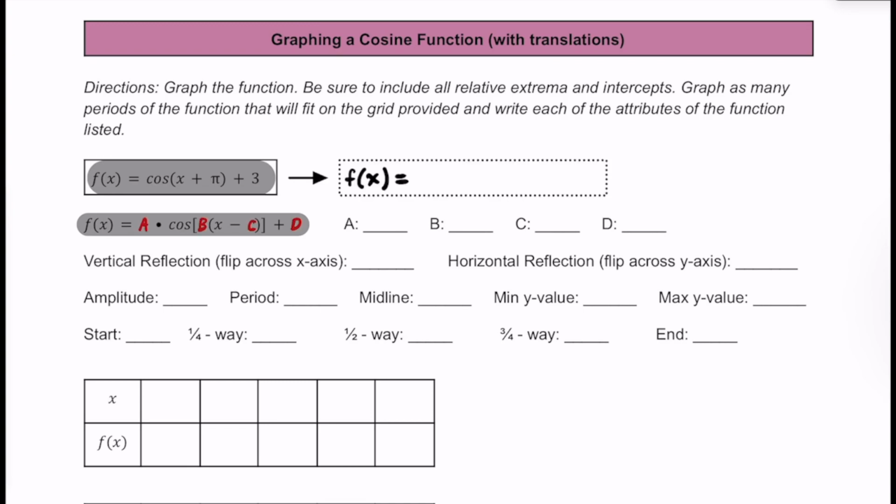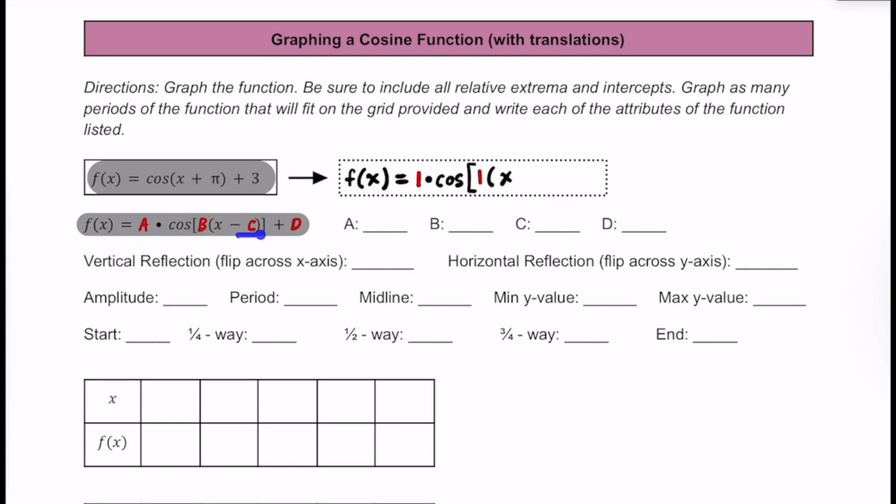For this function, it looks like a is going to be 1 since we don't see anything in front. 1 times anything stays the same, so we're not going to see it, based on that identity property of multiplication. So we have 1 multiplied by cosine. And now what about for b? Well, the coefficient for x is just going to be 1 here, so let's go ahead and open up a bracket. I'm going to put a 1 in front. We don't see it, so I'm going to just put a 1 there for the identity as well. And then we're going to have x.